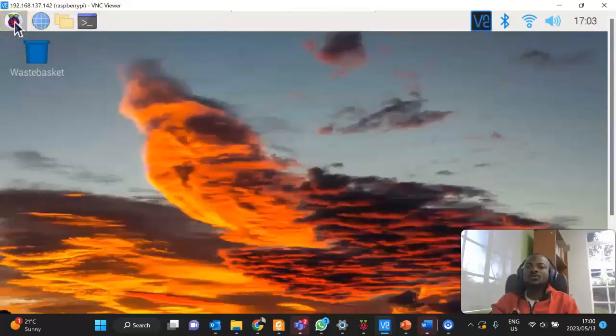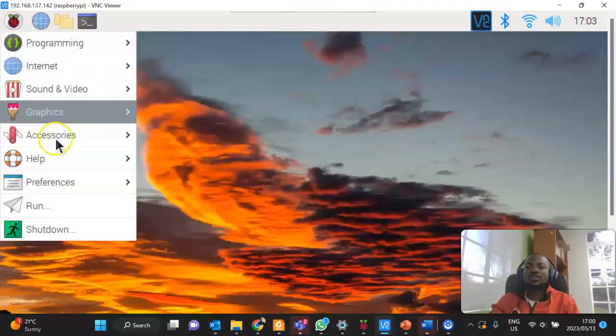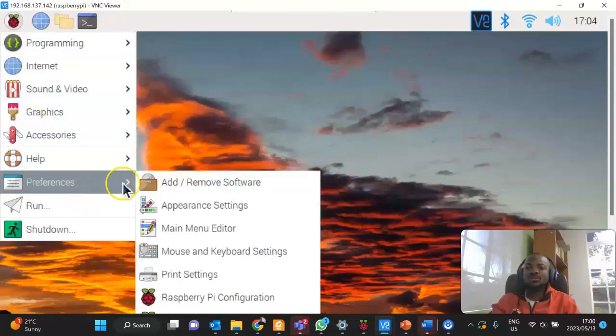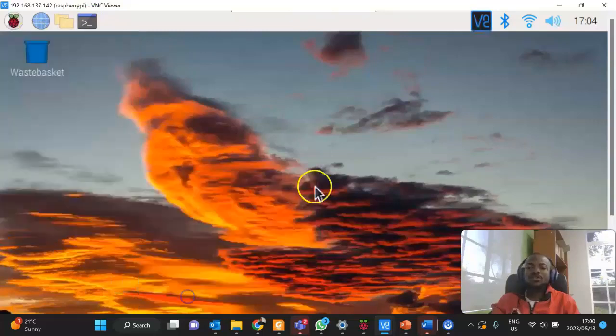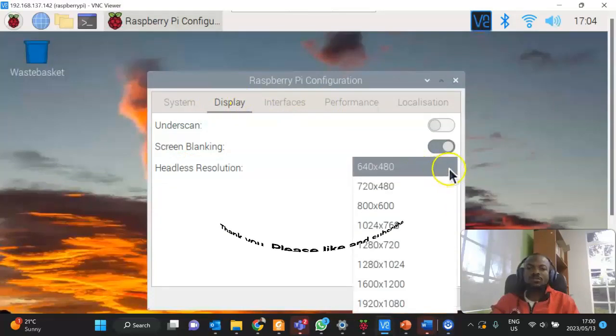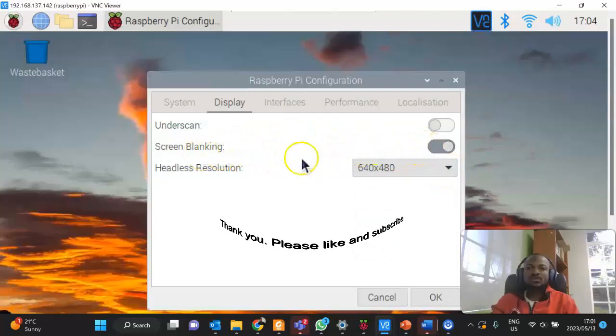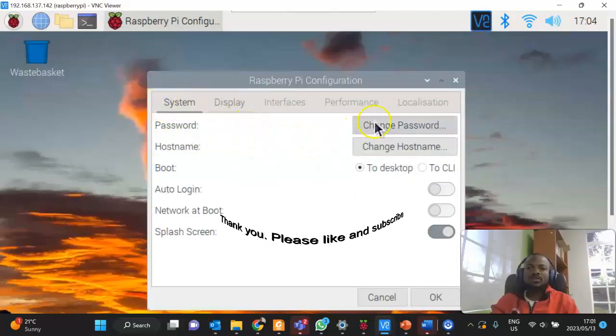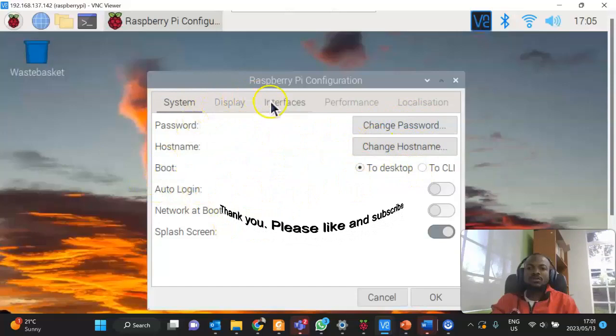If you want to enable any communication device, you can do it through MobaXterm or the terminal, but it's not necessary. You can just come here, click on preference, then Raspberry Pi configuration. Can you remember, instead of typing sudo raspi-config, you can just come to this menu, then click on preference, Raspberry Pi configuration. Is that understood? From here, you can work on the display, the resolution of the display, how big you want it to be. You can change it. If you want screen blanking, whatever. If you want to check the system, change your password, or change the host name. Auto login, interface.